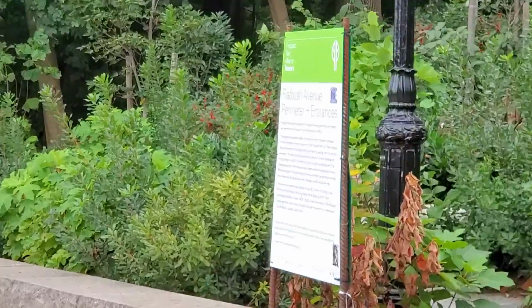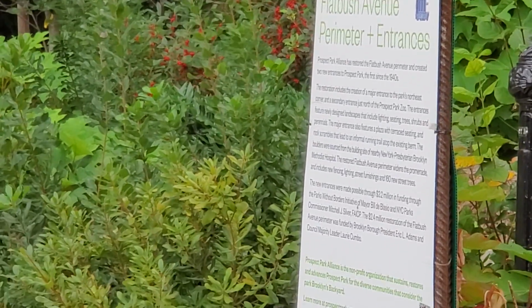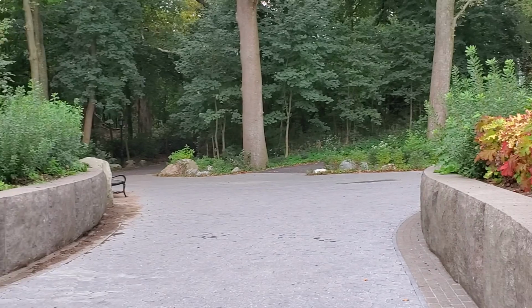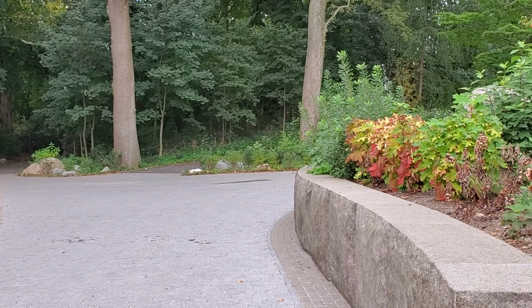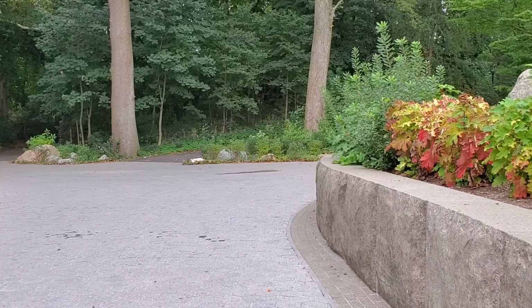But it's nice. It's actually not a huge ceremonial thing with statues. Maybe next time they'll have some statues. But it is an honest-to-God entrance. People will walk by and say, this is the entrance to the park. This is great. And you can wander off into the Ramble there. Well, a little way. No, actually, we can just go this way and just go back up this path along.